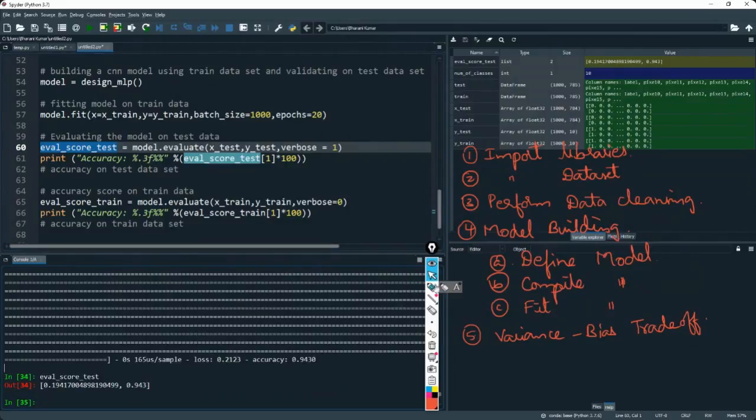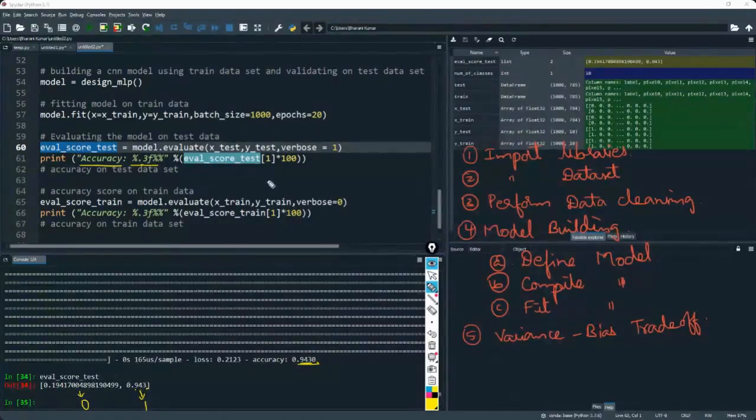Now, when it comes to indexing, this is index number 0 and this is index number 1. So what we are doing here is we are saying print the accuracy. When you print the accuracy, you want the percentage .3f, that means floating, decimals. Of course you have 4 digits, but you want to pick up only 3 digits.